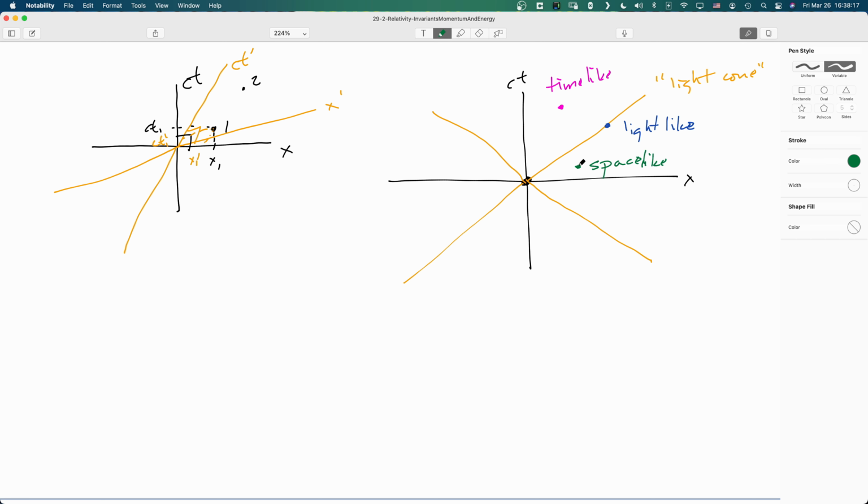Now here, some other observer boosting to a different frame could very well have this event happen before the other event, or after the other event, or at the same time as the other event. But that's okay, because there's no possible way they can have a cause and effect relationship. This is because if I emit a pulse of light here, at this moment here, the light will travel out into the future along this light cone here.